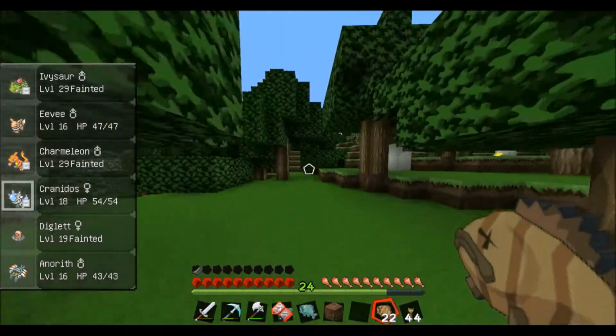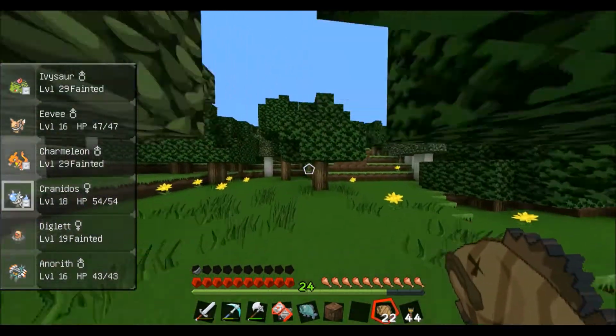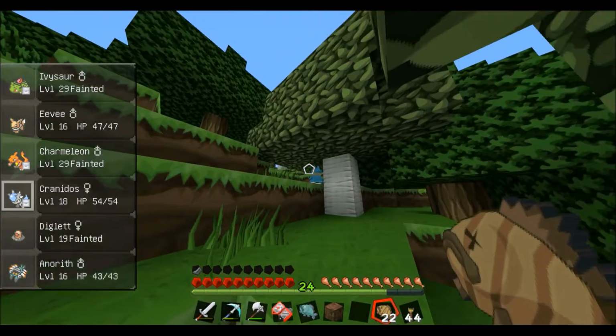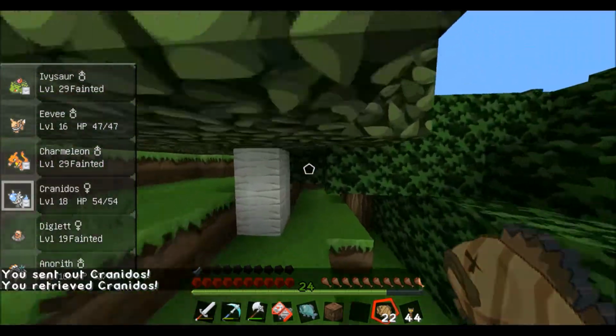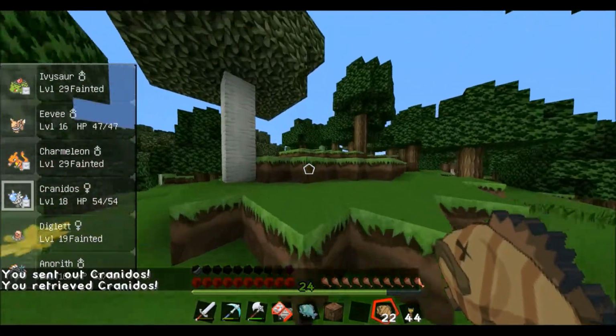So, we're going to try and find a boss. But you know what I said last time? Let's never go on a mission where we look for a boss because we never find one. Right, let's capture this guy. Oh, God. But I really need Ivysaur for that.